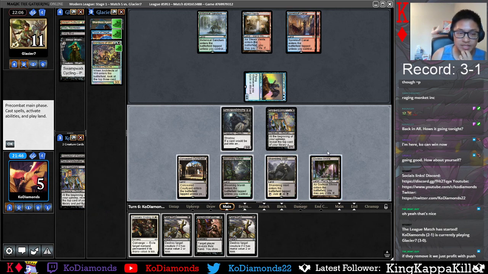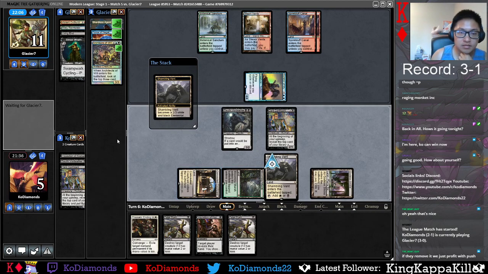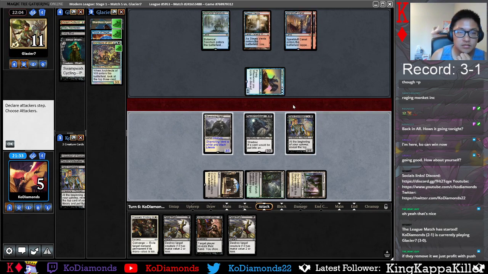I think we just attack with Shambling Vent here. There's no point in Inquisitioning, I don't think. I could also just attack with these guys. They go to 7.